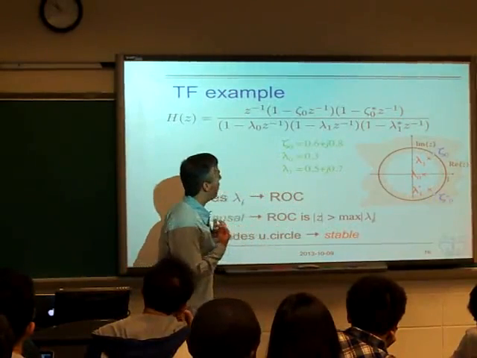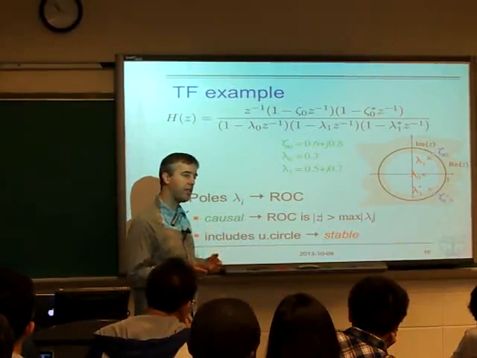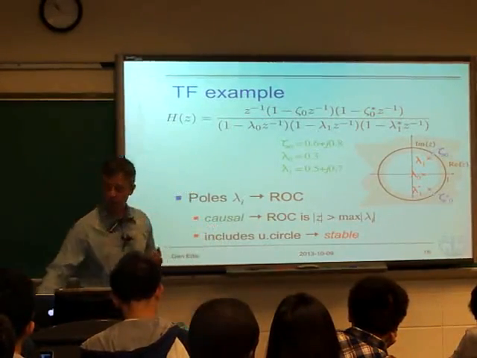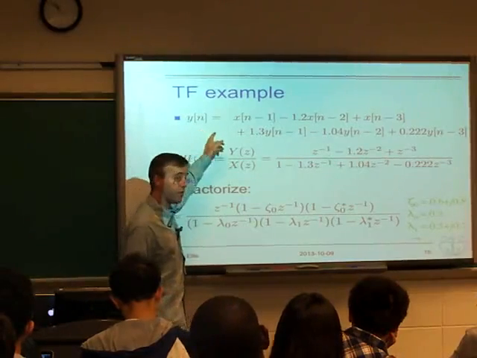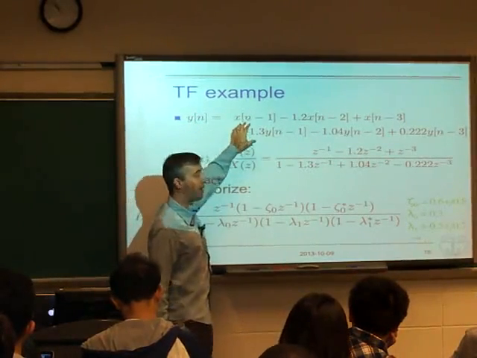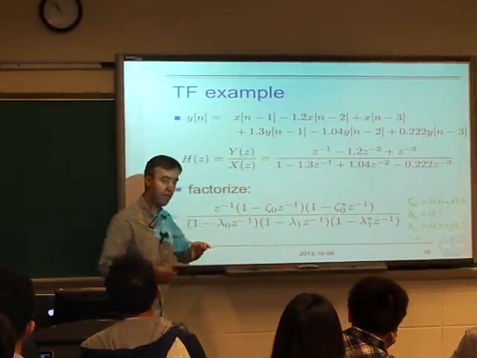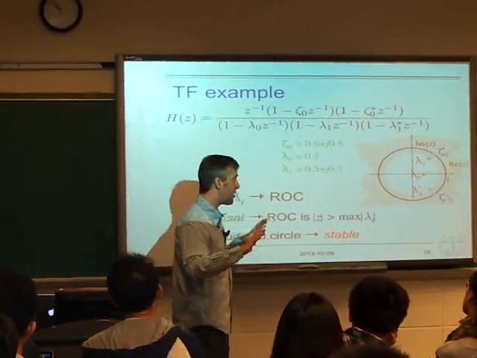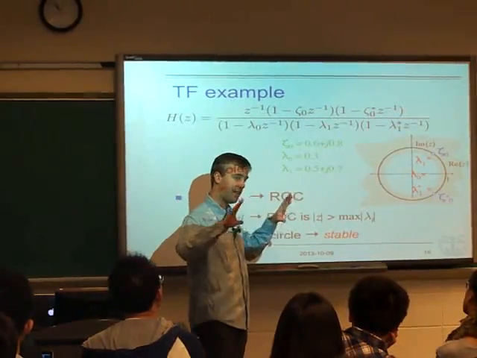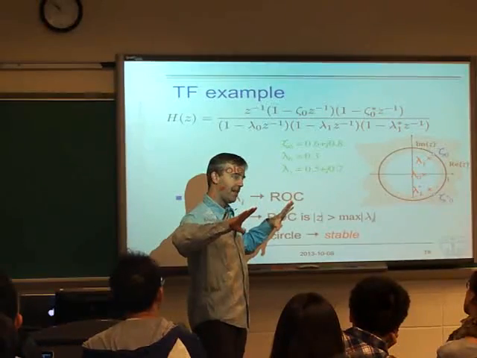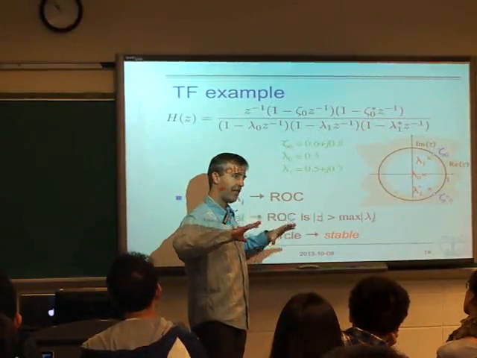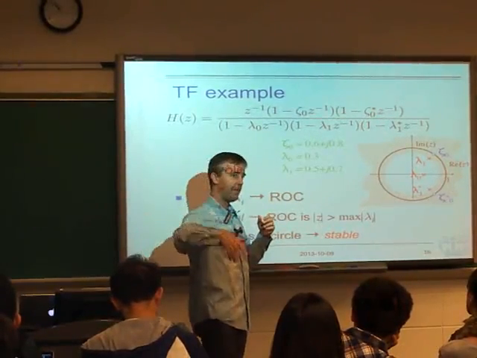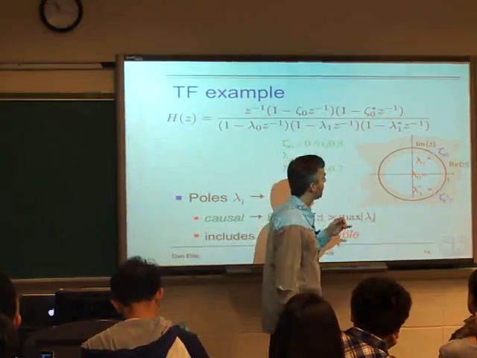To understand what sequences that corresponds to, we need to know the region of convergence. Because of the way the expression was written, this is clearly describing a causal system. We're generating y of n by looking at the previous values of x and y, so it's going to be a right-sided system. So we know that the region of convergence is going to be the exterior of some large circle. Obviously it's going to tend to converge for large values of z, because it's going to tend to die away for z to the minus some large number.